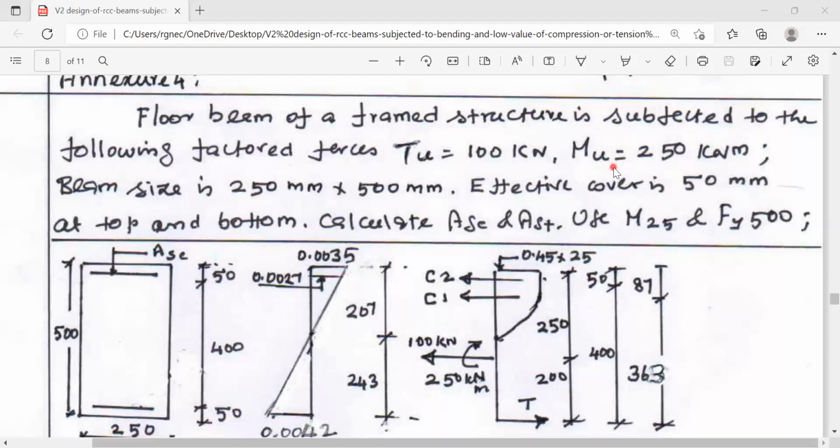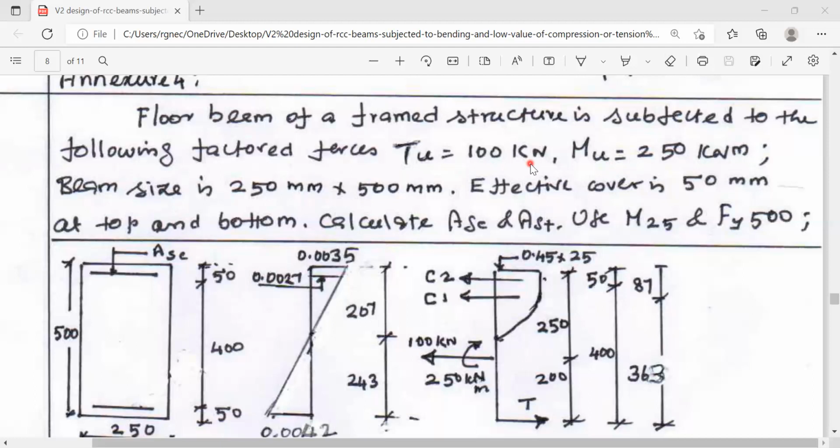There are some people who are designing this section only for bending moment and ignoring this value of tension, which is very small. This approach is okay in the sense the structure will definitely be safe even if you ignore this value of tension. But it is not the correct procedure to ignore this value of tension, however small it is. And there are other people who leave it to the software.